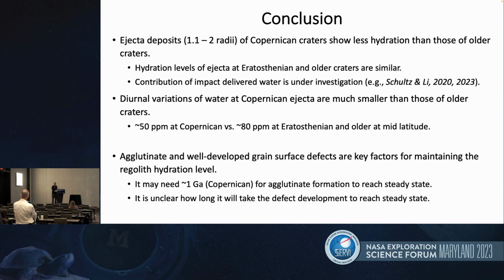Yeah, I think we map a combination of the two. And based on the M3 data, we cannot discriminate OH from H2O. Right. Because I don't think these surface grain defects would affect the formation of OH internally, because that's due to implanted protons. Yeah, there are two parts, the rim part and the agglutinate part.